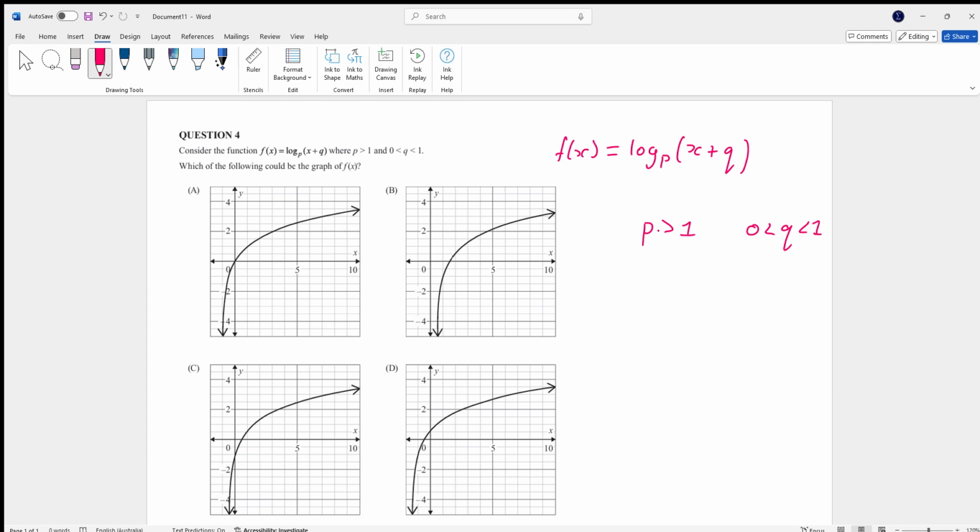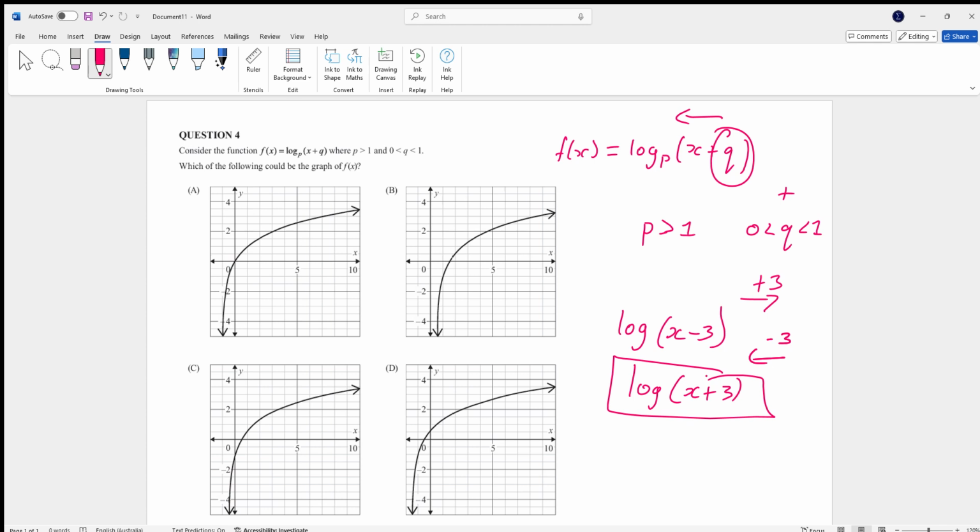Okay, so let's understand this straight away. What we could do with our calculator is test the different values you could have with each of them. But straight away we want to know which direction it's been shifted in. Here, a log curve is counterintuitive. For example, if I go log of x minus 3, it's actually going to shift positive 3 units. If I go x plus 3, it's going to shift negative 3 units. Now here, they've said q has to be between 0 and 1, so we know it's positive, which means it's actually shifted in the negative direction.